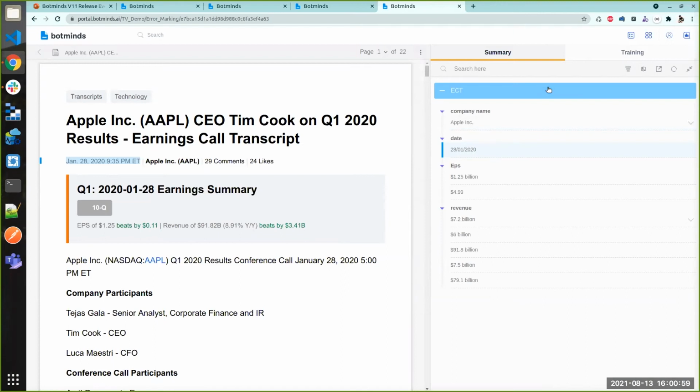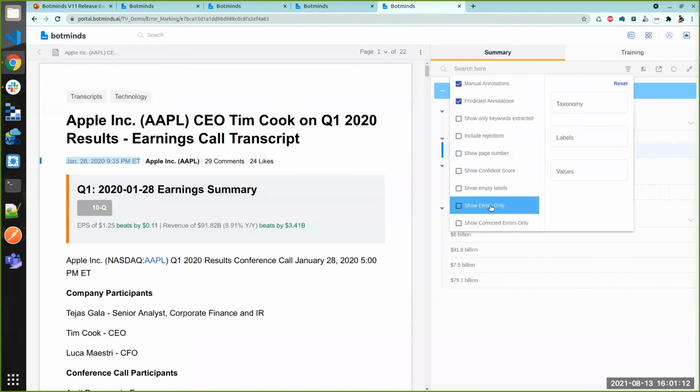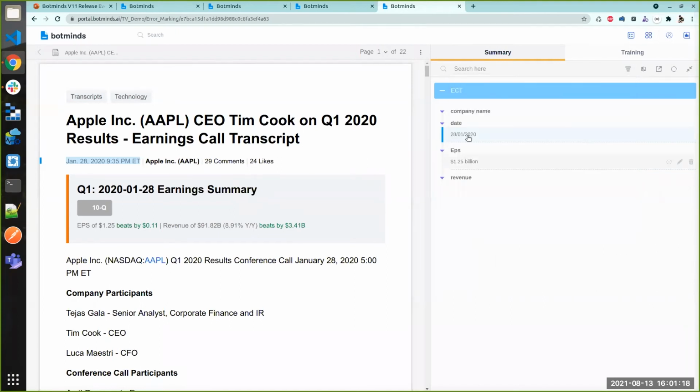So this is actually a really helpful feature for organizations who are dealing with multiple documents and a proper workflow system in place. In addition to this, we also have a couple of filters given here. If you can see here, you have the show errors only and the show corrected errors. So doing that, we'll be filtering out what are the values that got corrected in the recent iteration. This is probably an addition to what we already show in the summary.